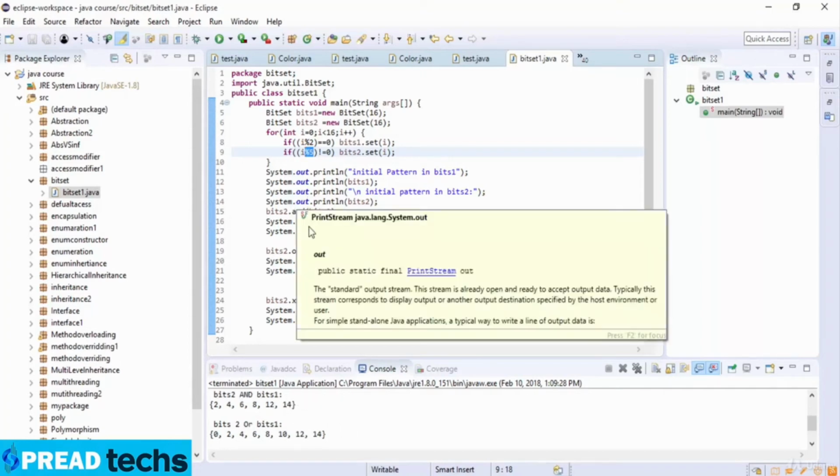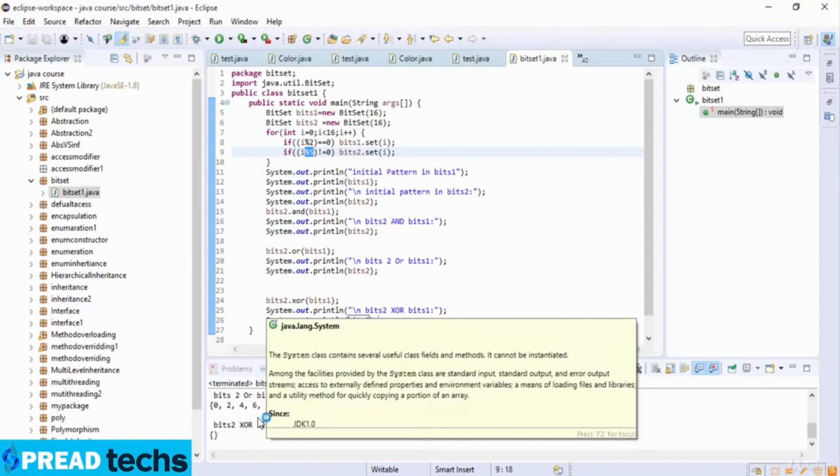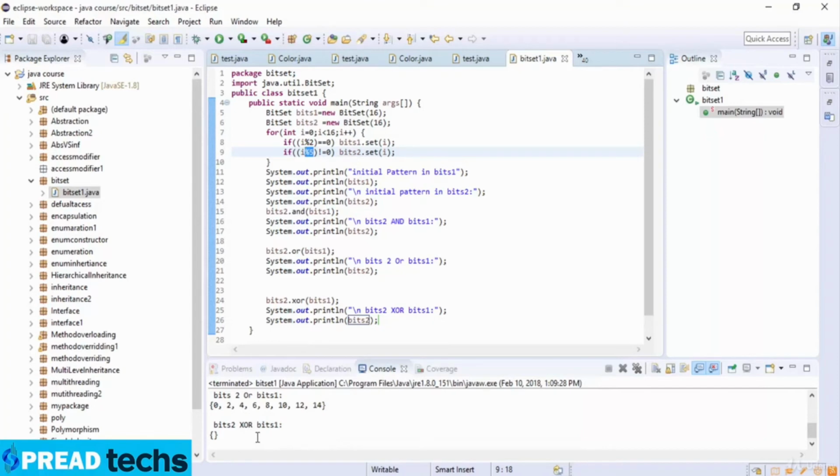Then we just print our bits with AND operators, so it's 2, 4, 6, 8, 12, 14, and bit 2 with OR operator of bit 1, which is 0, 2, 4, 6, 8, 10, 12, and the 14. And we have no XOR bits here; the bit 2 with XOR operators is empty here.